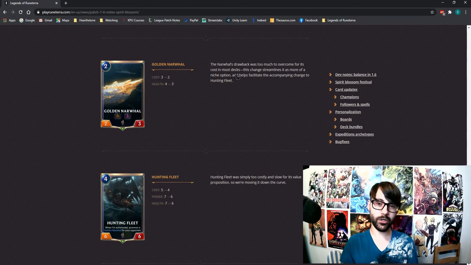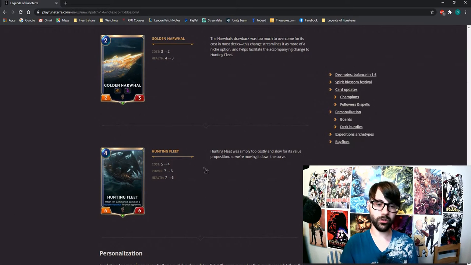But the other change, which is very closely related to this, Hunting Fleet, which summons Golden Narwhals, is going from 5 to 4 mana, and then is going down 1 on each its power and its health to a 6/6 from a 7/7. And they claim that it was just too expensive, which I agree with. I didn't really consider ever running it at that mana cost. It just seemed too awkward.